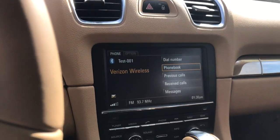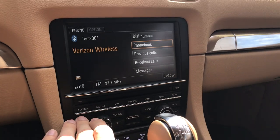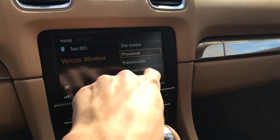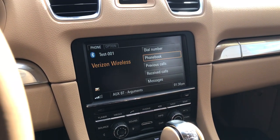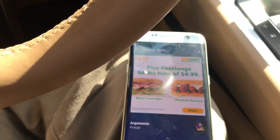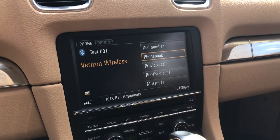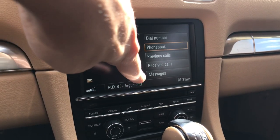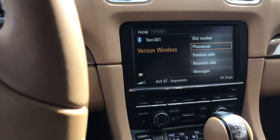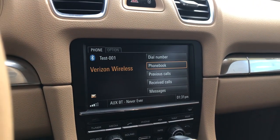From this point, we don't do anything from the phone page for Bluetooth audio. We can either hit 'Source' or 'Media' — truly no difference. I'm going to hit 'Source' and I see the option for 'Auxiliary Bluetooth,' which I'm going to select. The music is already playing, and if I turn up the volume, you should be able to hear it. It brings us back to the phone screen where we see 'Auxiliary Bluetooth' and the name of the song — 'Arguments' by Protege — but it doesn't show the artist. From there you can still use basic controls to go to the next song. I'm on Pandora so I can't go to a previous song, but it's as simple as that.